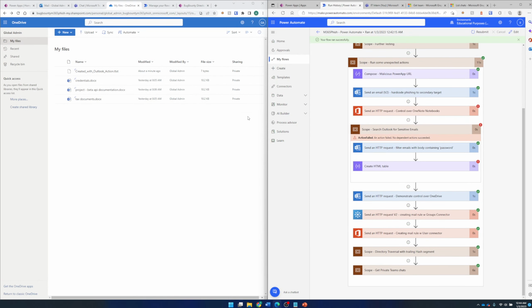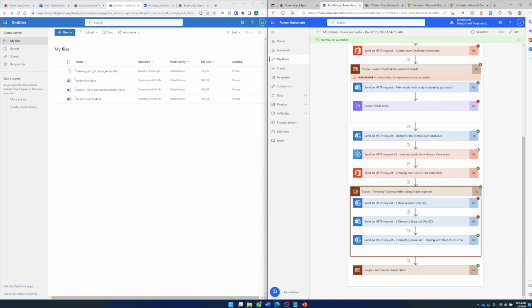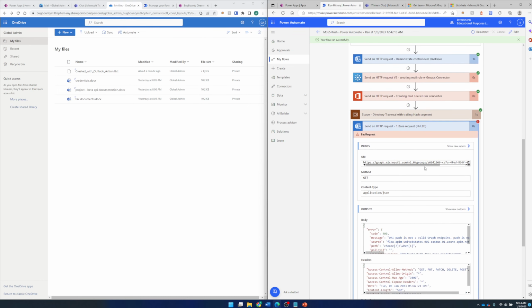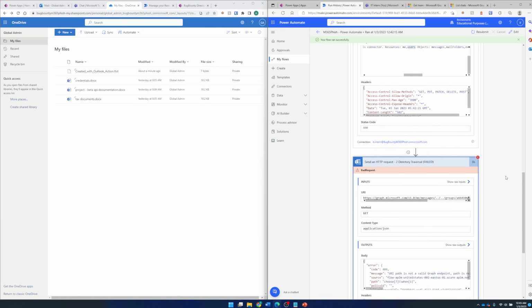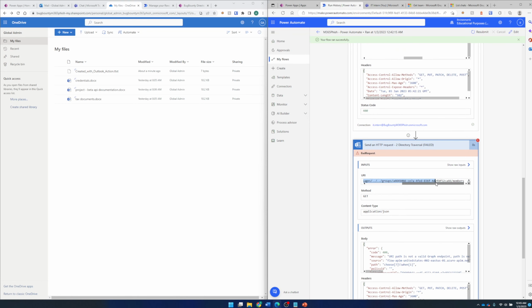So there's that. And I believe what we can also show here is the trailing hash segment directory traversal. So here we can see that the base request failed. So what I'm trying to do is do a /groups, and then this is a group ID, and get the members of that group. And it's saying the URI path is not supported. Please use me or users. And so now I directory traverse and try to do /me/messages, and then directory traverse out of that and do /groups.